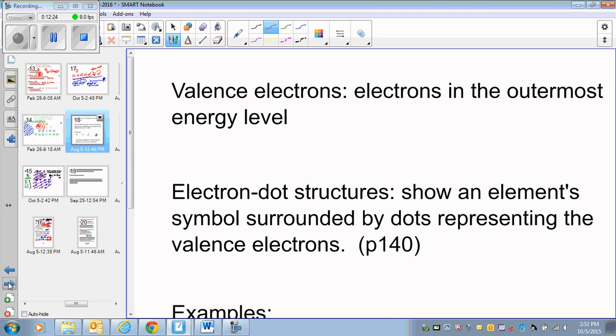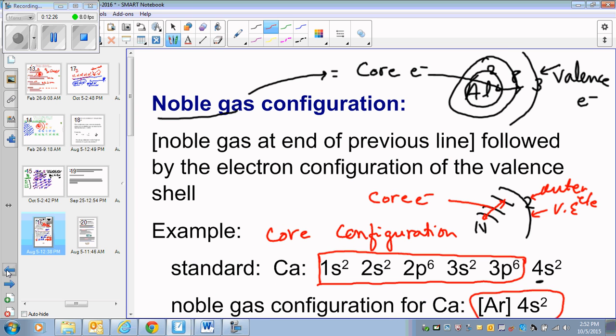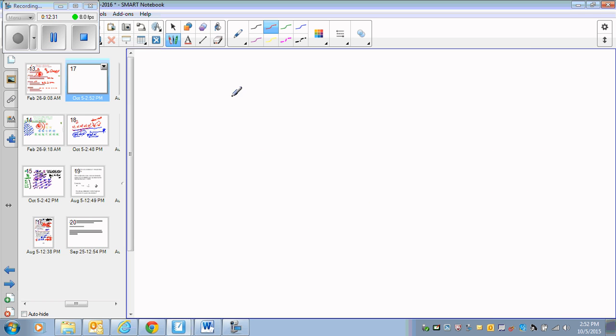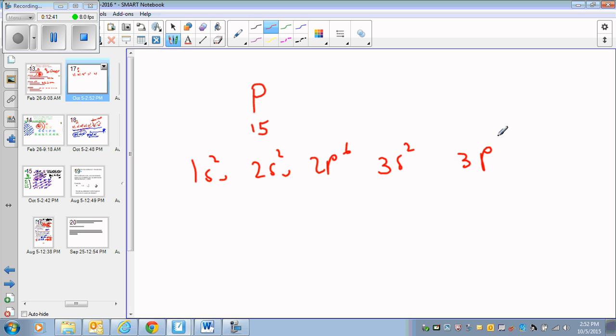Alright, so we also need to learn how to do an orbital diagram. I don't know if I did this before or not. So let's do the orbital diagram for phosphorus, 15 electrons: 1s2, 2s2, 2p6, 3s2, 3p3. How many orbitals does each have? S has one orbital, no matter which s it is. P has 3 orbitals, no matter which p it is. So what I'm going to do is now put the electrons in it.